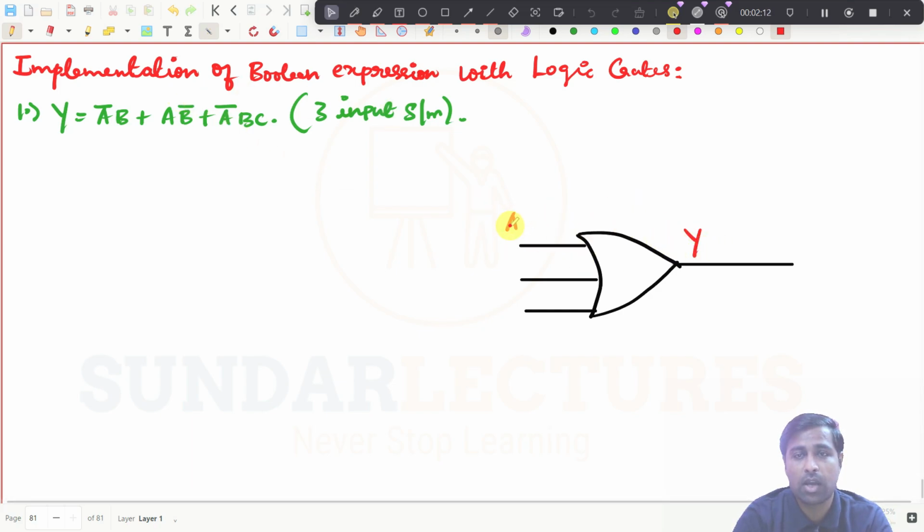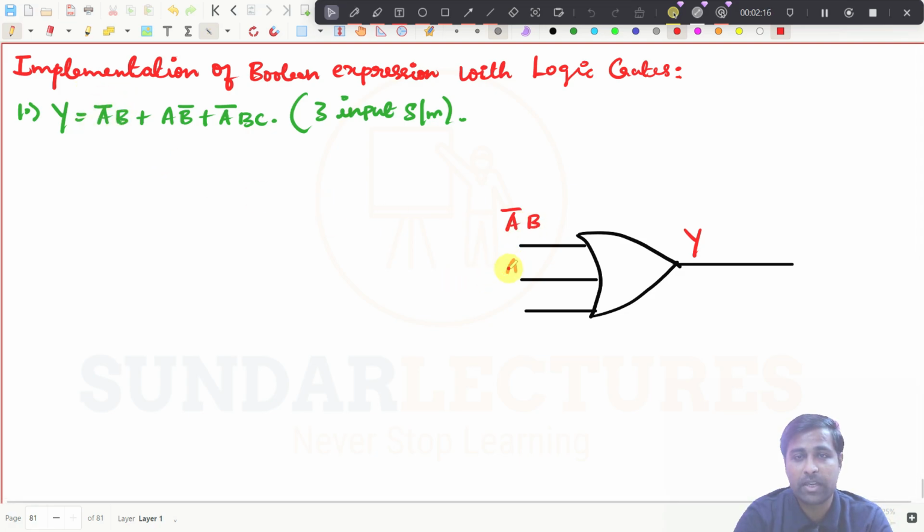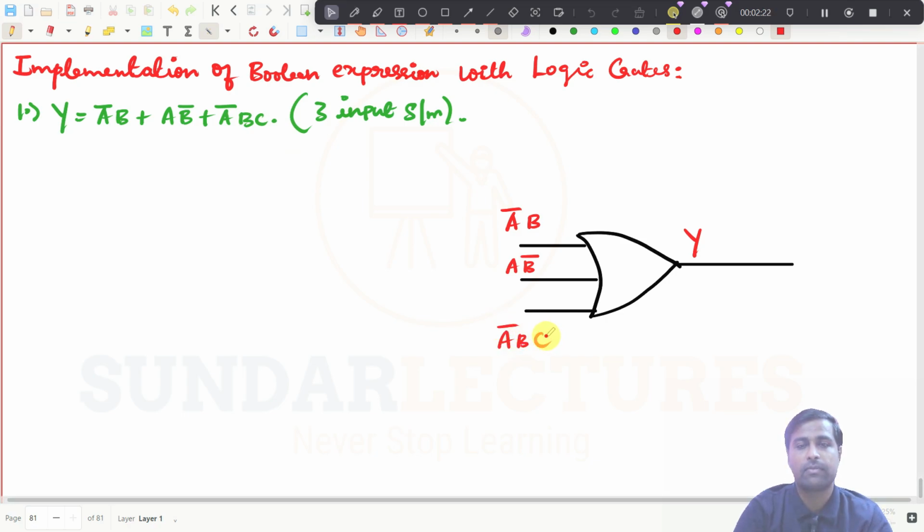So what is each input now? The first input is A bar B. This will be A B bar, and the third one is A bar B C. This is how you can put it down. You add these three, you will get the output, right? What is this one now? It is A bar dot B, so it is an AND gate.